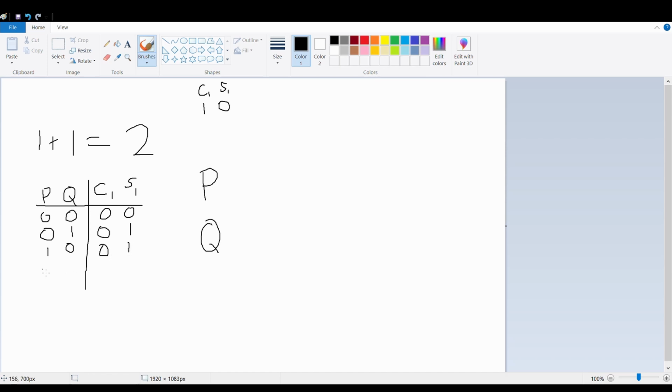It's the same as 1 in base 10, actually. And then lastly, if both of them are on, let's say with a 1 and a 1, then we're going to again need the number 2, which means this is where we have a 1 and a 0 coming out of the half adder. So to understand how to do that, let's focus on this column of the table, the sum. What you'll notice is that the sum turns on if P is on or Q is on, but not if both of them are on.